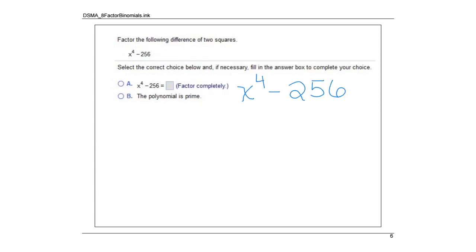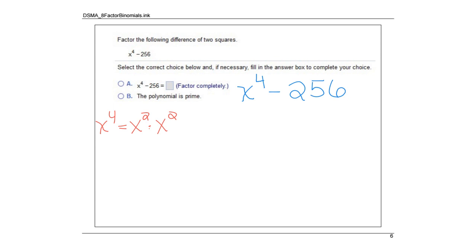So this one's a little tricky, and it's actually a two-step problem. So you can be pretty sure this one's going to show up a few places, like a quiz or a test. So the first thing we'll do is look for a greatest common factor. There's none because the first term just has a 1, and the second term doesn't have any x's. All right, now we haven't really talked about this, but x to the 4th power is actually a perfect square. Any even exponent is, because this is x squared times x squared.